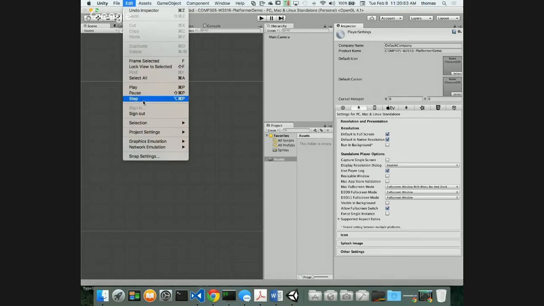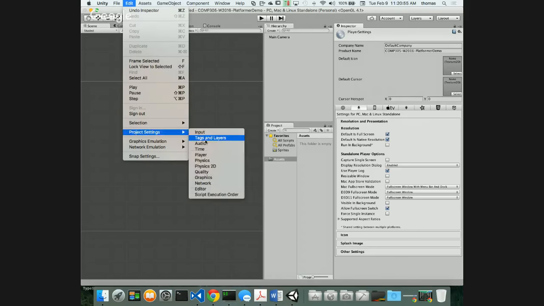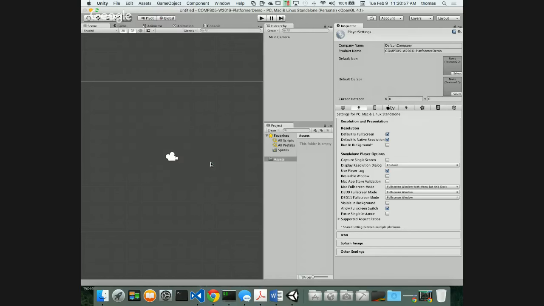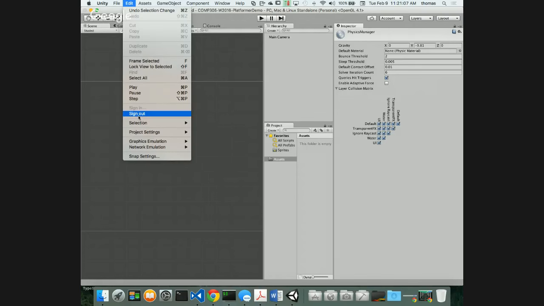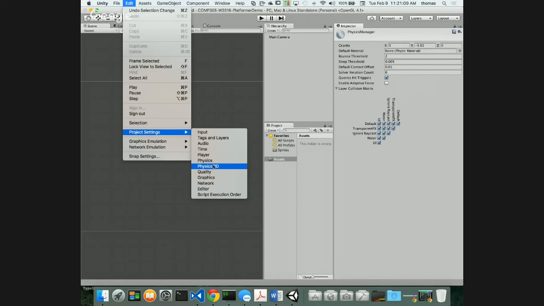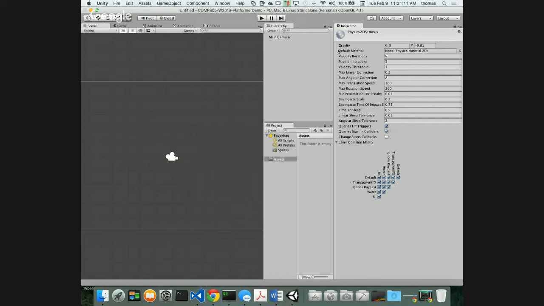All right, let's continue. So project settings again, and we're going to go down to physics. Notice that there's physics. Here's physics. And this is for 3D physics. When you ever see physics in the game, it's for 3D. If I want to look at edit, project settings, physics 2D, we're going to have to modify some of this. I want you to kind of figure this out. Take a look at this on the side here.